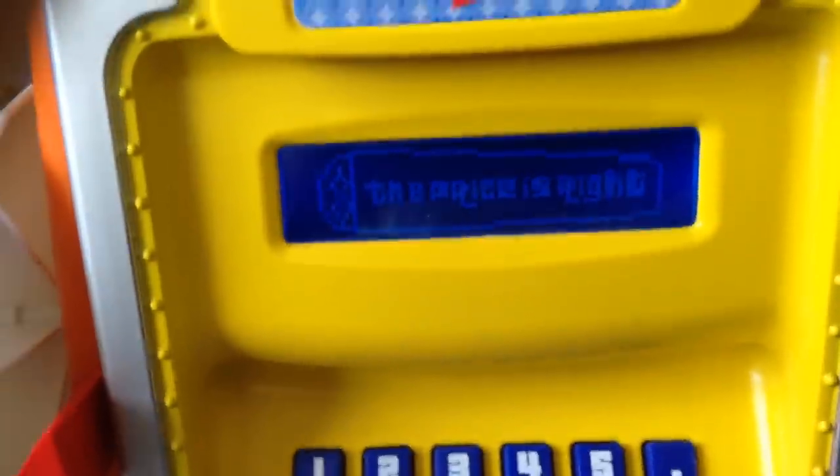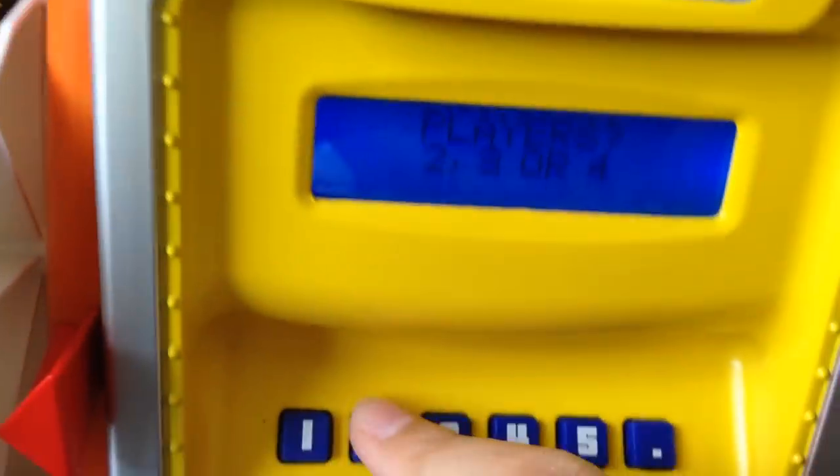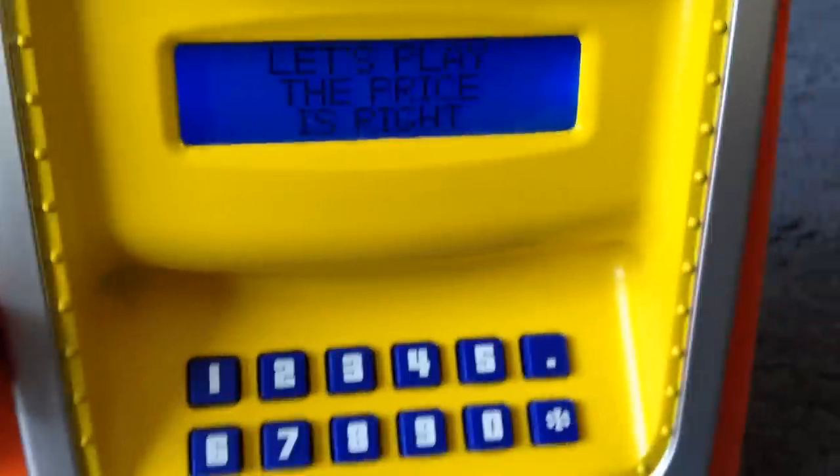Okay, so we're gonna just get started turning it on. And yes, it does look a little hard to see because it's dark blue. It says, do I want the sound turned on or off? I want the sound on, so let's just do 2 players, even though I am playing with myself. It doesn't do 1 player.